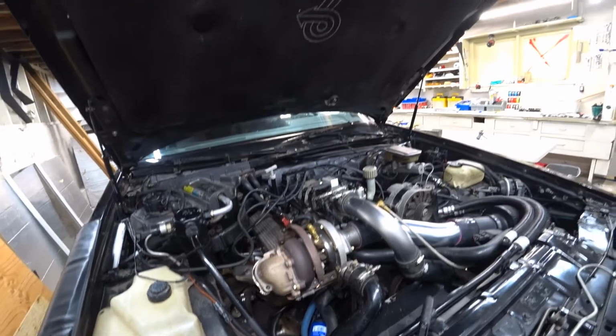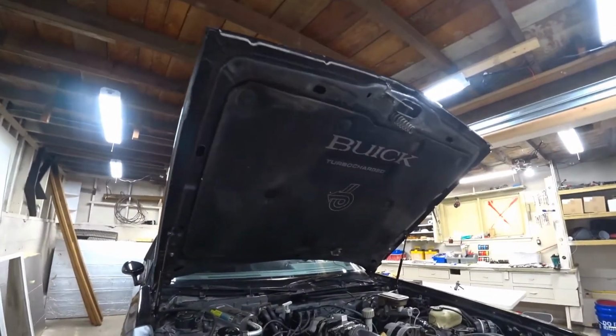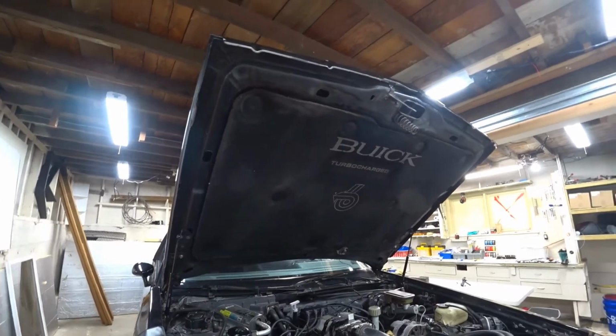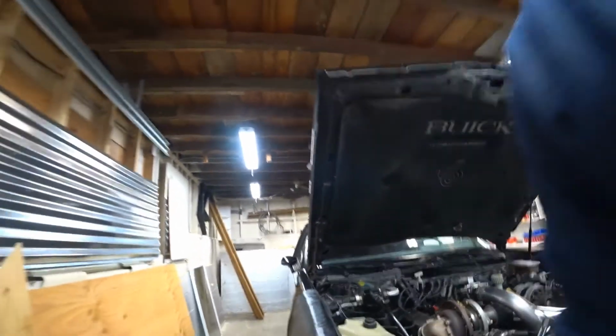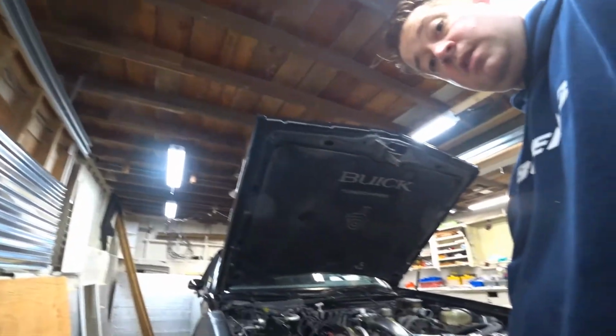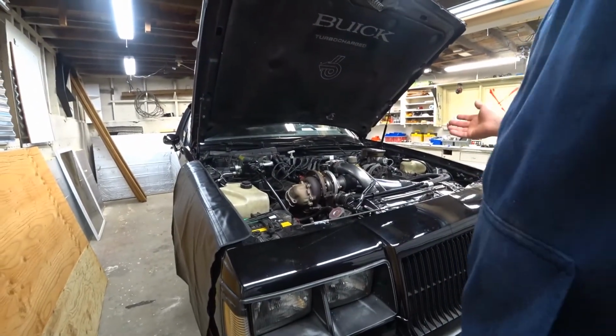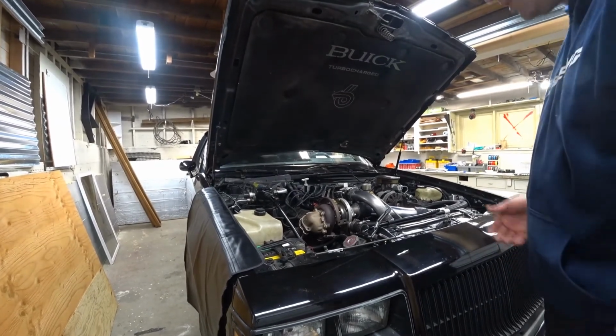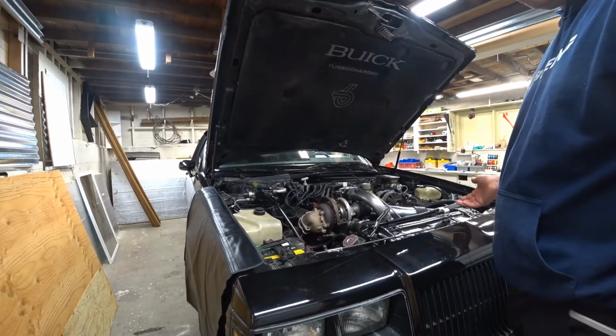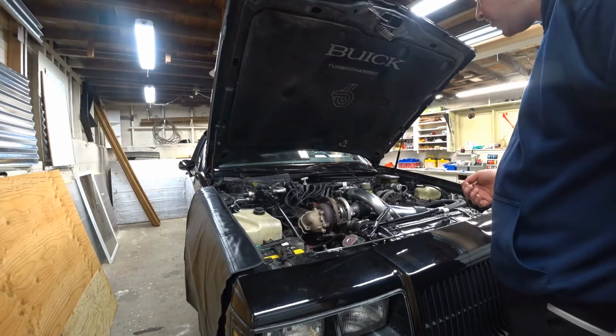And again, that's because this is an 87 Buick Grand National, but the engine block we have is an 84 or an 85, so it was meant for a hot air car or a car that's not intercooled. It works, and the reason we use that is it's a block somebody had built, we got for a good price, and it had a roller cam in it. So this car does have a roller cam.